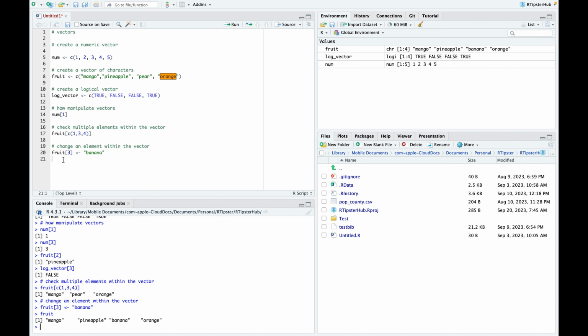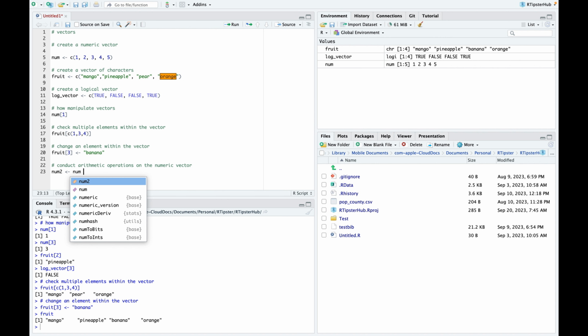And the last thing we want to check is how to conduct some operations on the vector, especially the numeric vector, that's arithmetic operations on the numeric vector. So let's say we want to create a new vector called num2, and we want to multiply everything that is in the numeric vector 1 by 2.